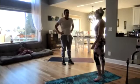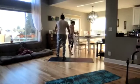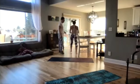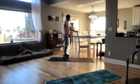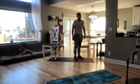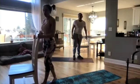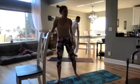Now is the time that we need a chair. So I actually forgot mine. Sorry, Jamie did. So I'm gonna hit pause and give everybody a chance to go get your chair. All right? And then you're gonna stick that chair right in front of your mat.